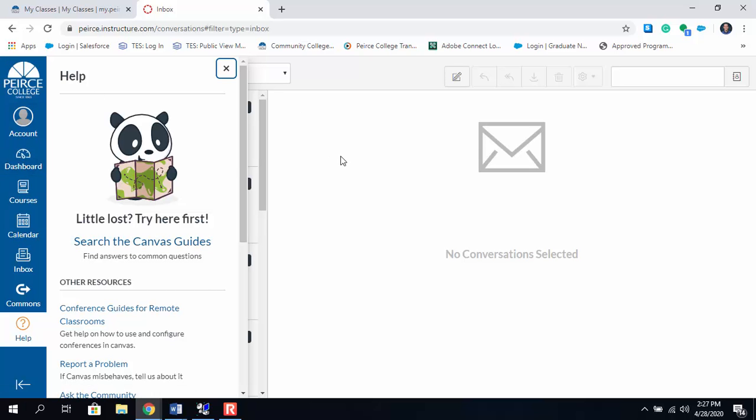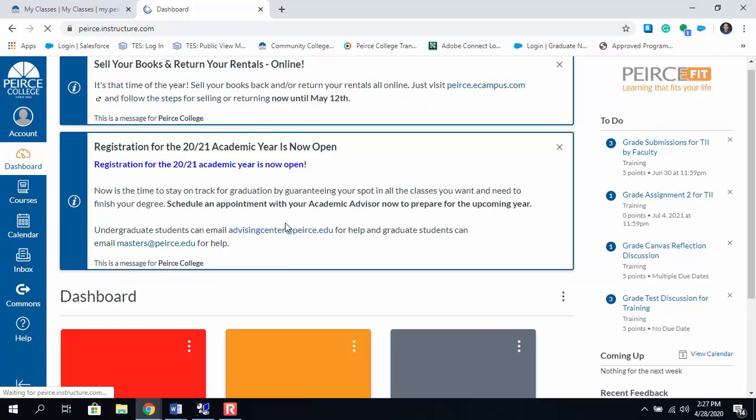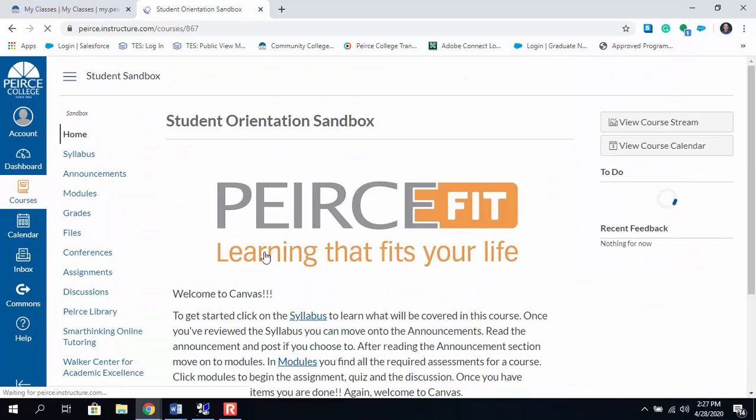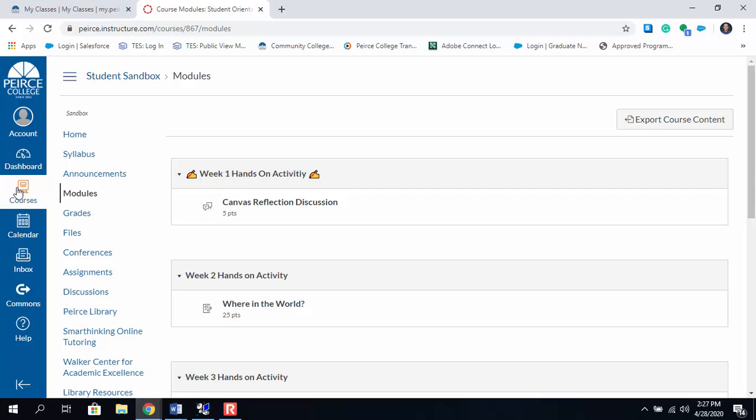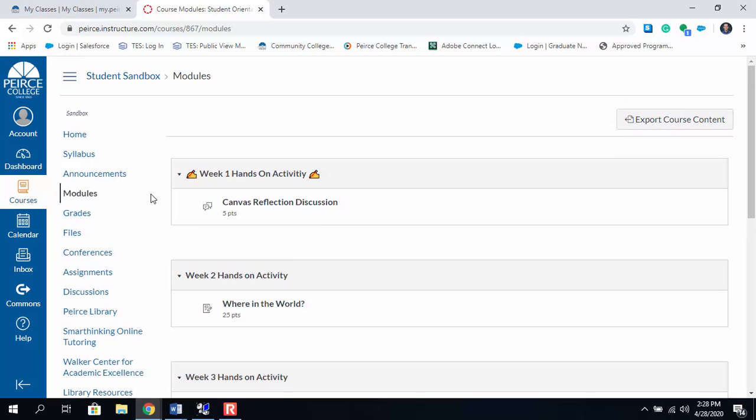So in this video, you've just learned how to navigate through a course in Canvas. If you go to your dashboard, remember to click on the course, the day that the course starts. Remember to access your syllabi for each course that you're in. You can print the syllabus or save it to your computer. And remember to go to your modules every time you visit a class so that you know what you're doing in each week and that you can finish your assignments, your discussions, so that you can participate with your classmates, all of those things. You also have access to the Pierce College Library in here, access to tutoring online, the Walker Center's information is here, and different library resources as well.